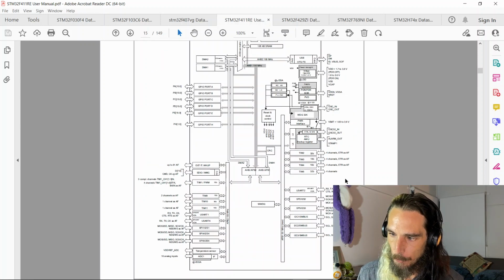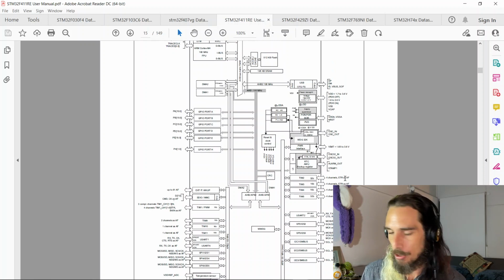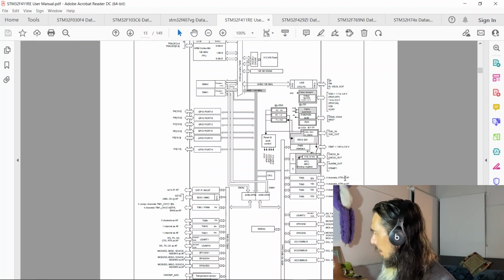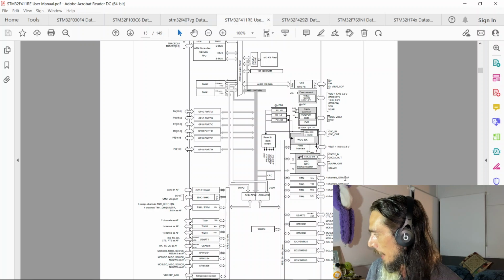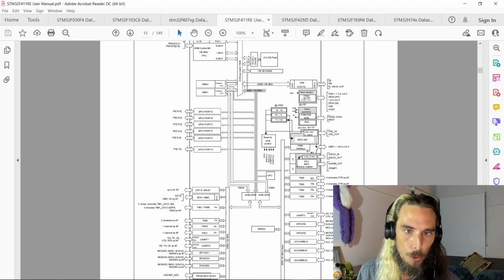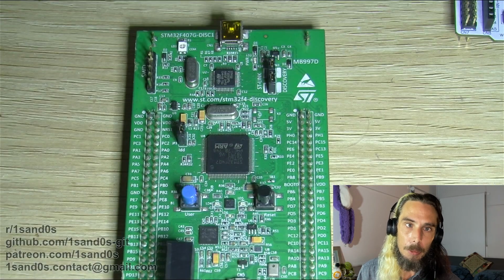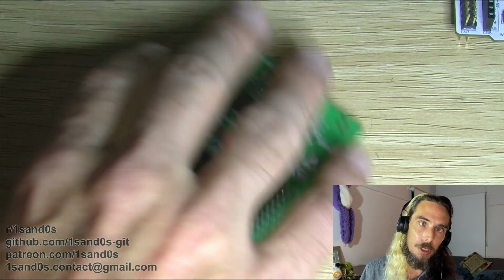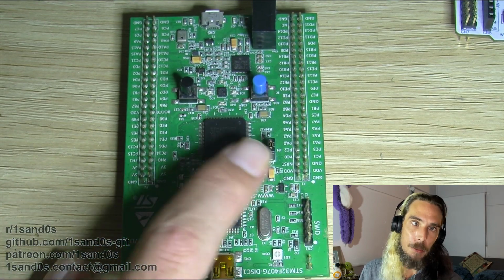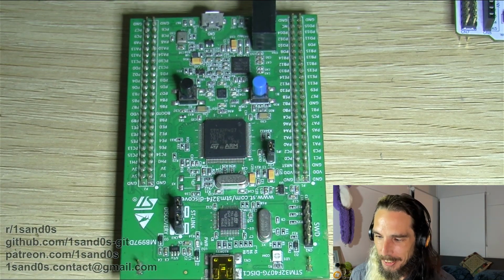That's the F411RE, which is on our Nucleo board. The next one we're going to have a look at, we're just going to compare them as far as similarity. So the next one we're going to have a look at is still an F4 device. This is a F407. And this is a discovery board. Turn it up the other way. So the board's upside down, but the chip's up the right way.